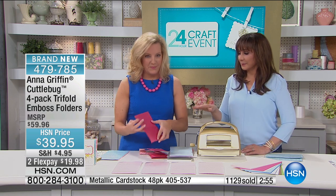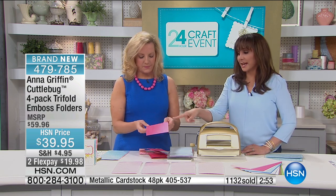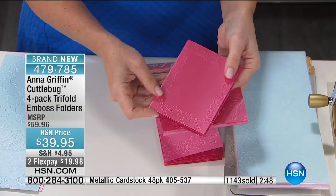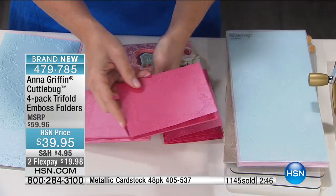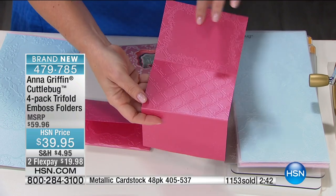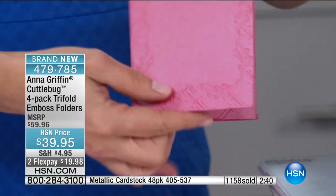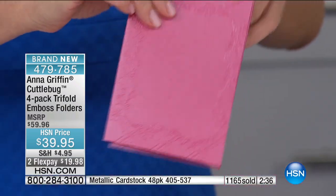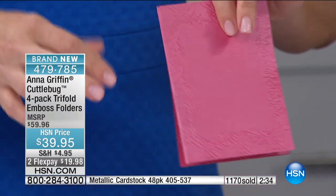It's all about different techniques with your embossing, going from very simple to elaborate. If you're in a pinch, just that alone would be a fantastic card with a metallic pen. You can make your own personalized stationery with something like this — name here, information there. I really like these because what we've done is invented another way to emboss.